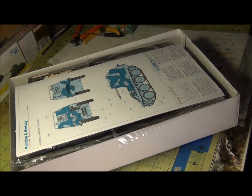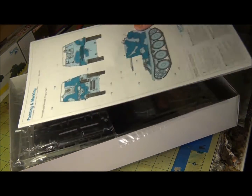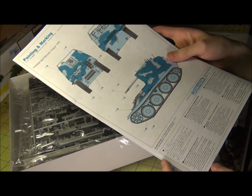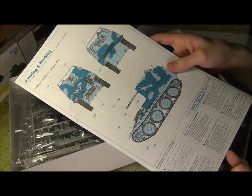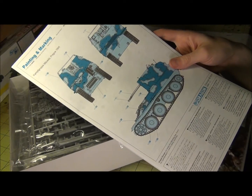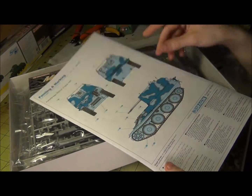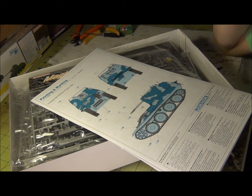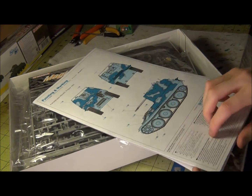So open it up, and I've already opened this up, so it's not going to be the exact same order yours is in. And here we got the other camo scheme. Well, actually, I guess it's the only one they give you, which is Prague 1945. There's no unidentified unit 1943 scheme, just this one. And I guess you could recreate the one in the box. They don't give you both sides, only one side, so good luck. And I haven't been able to find any reference material on this, so you're never going to know what the other side of this camo looks like.